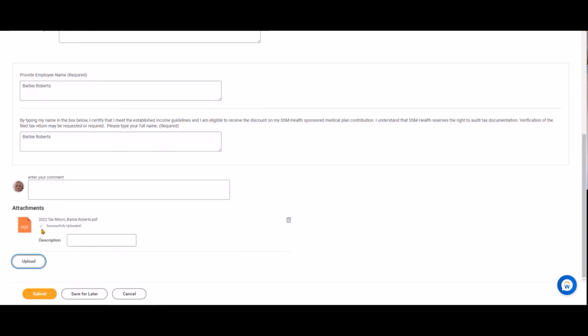If she needs to add additional returns, like if she's married filing separately and she needs to attach her spouse's return, she can simply click upload and attach the return again. If she is in the situation like Rhonda mentioned, that she does not have her tax return yet, maybe she's filing it late or she's having to request a transcript, she can still apply for the discount before the due date. She'll just need to upload a PDF of some sort. Typically, we recommend they type up a note saying, I've requested my tax return, but I want to go ahead and get this submitted, so I have a placeholder. They can attach that PDF and then apply here because attachment is required.